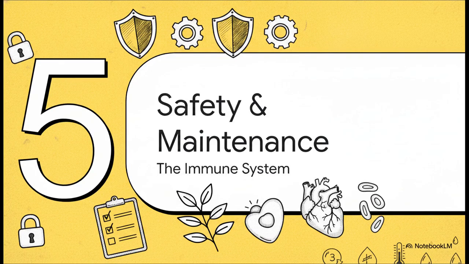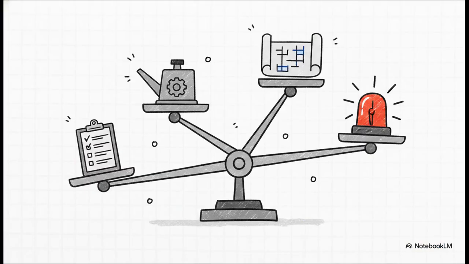Finally, we hit Section 5, Plant Safety and Maintenance, the immune system. Let's look at the safety regulations, environmental controls, and daily routines that act as the plant's active defense mechanisms to keep everything alive and completely legal. A healthy plant lives and dies by its standard operating procedures. The exam materials break maintenance down into 4 distinct categories: routine, preventative, projects, and emergency. Juggling these 4 is basically the daily puzzle for the entire management team.